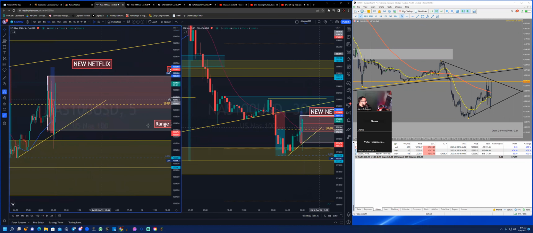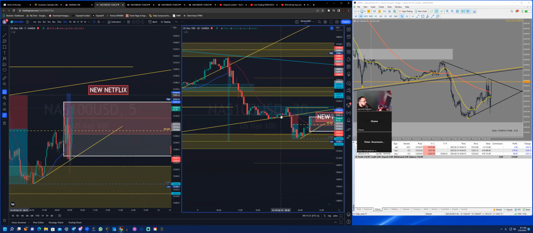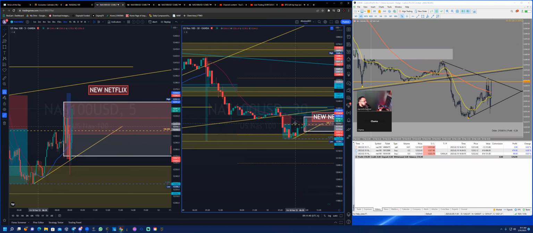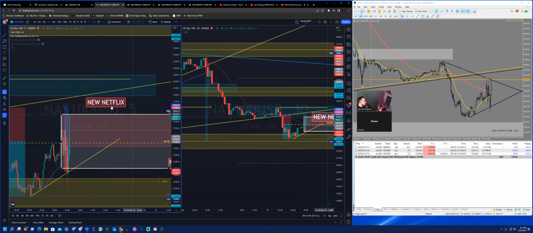But what I do like about this is that if we can break out of this trend line, if we can break out of this box, we have room to go because of last night's crash. All this trend line right here, man. That trend line right there. And I'm very interested in Asia Low right here. That I just put up there, that's Asia Low. We could just be tapping that and then crashing down.